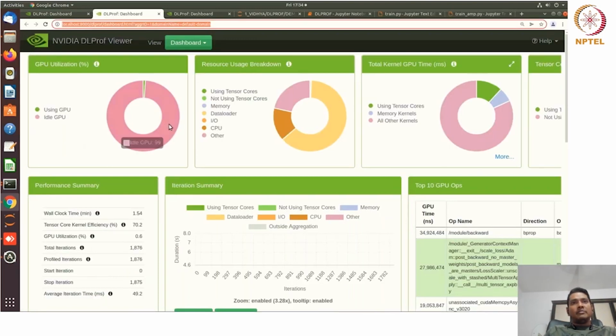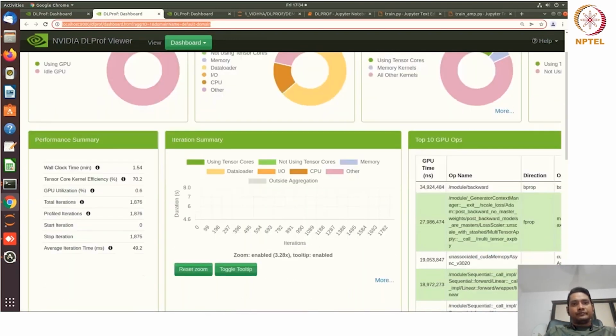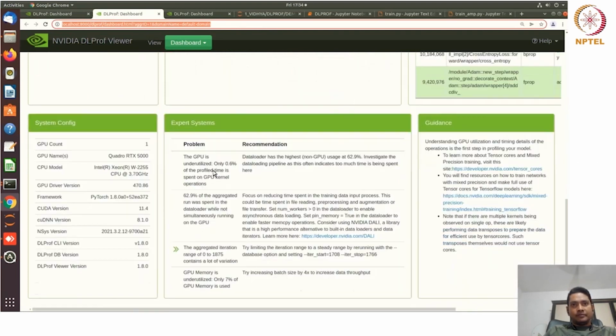After using the AMP, go to the recommendation system. Now it is not showing the previous message, which said that tensor cores were not being used. Now tensor cores are being utilized, and the utilization has increased from 0.5 to 0.6%. This was just one run, not multiple runs.